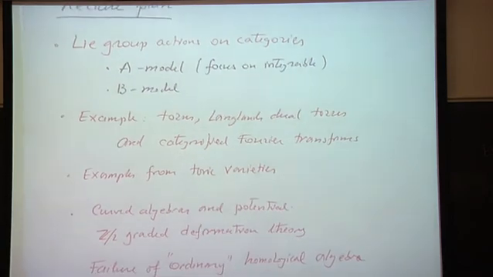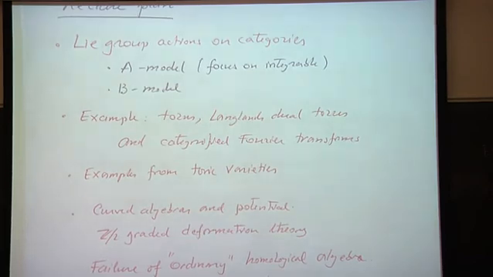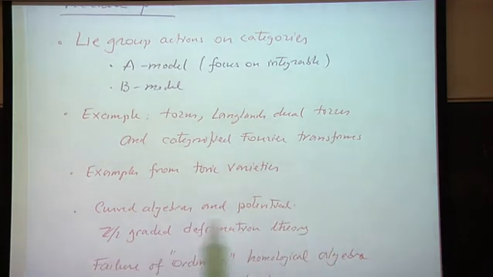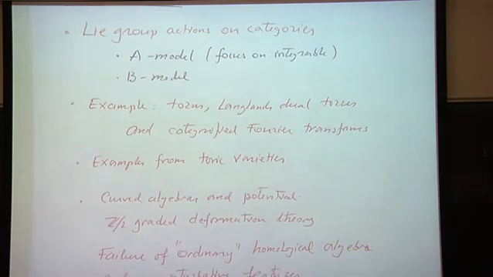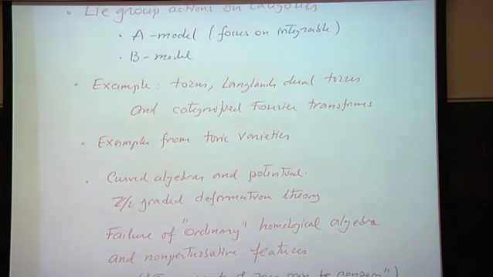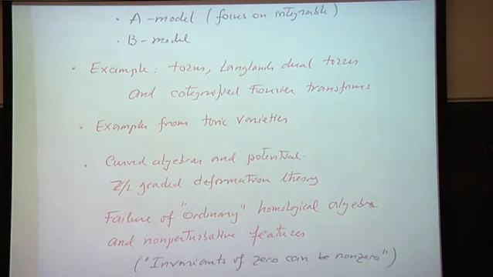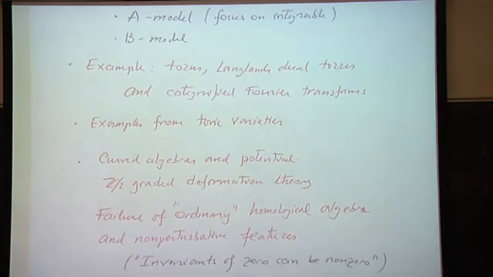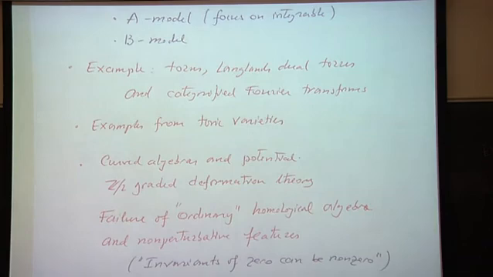The surprise is going to be the failure of ordinary homological algebra to compute fixed point categories correctly. This comes from the fact that at some point we'll be forced to abandon the Z grading in the theory and move to a Z2 grading. This is an operation that's not very well understood. We don't understand Z2 graded homological algebra well, I think. That will lead to what I call non-perturbative features of the theory. It kept me for a long time from talking about this because I was computing invariants of zero and getting not zero, which is kind of bad.